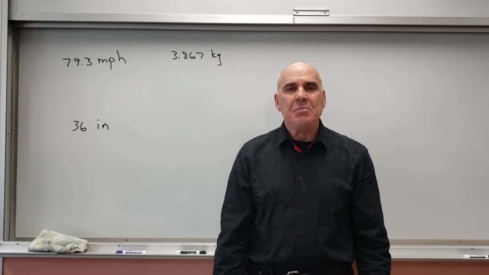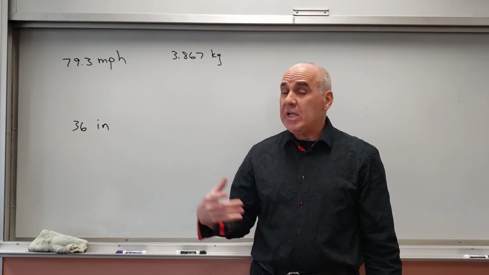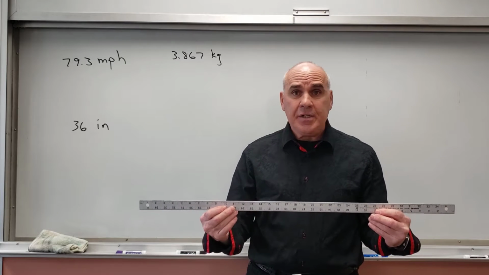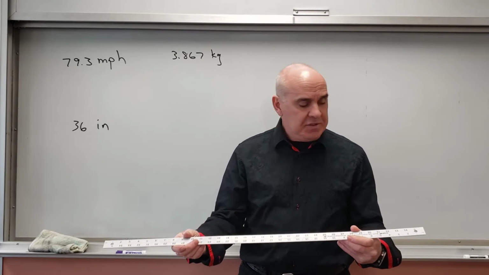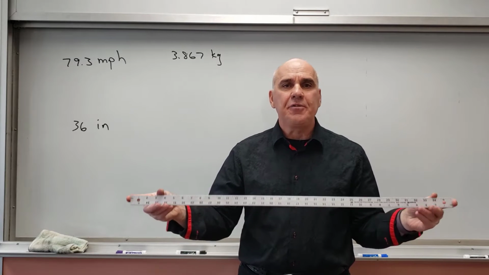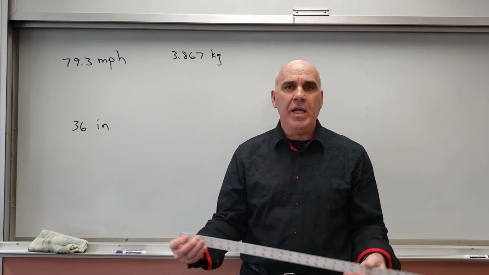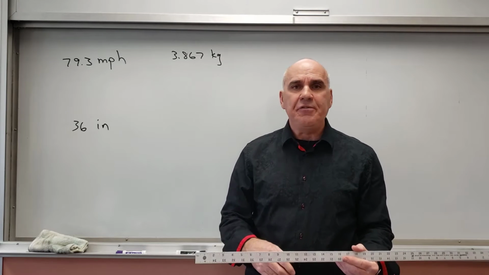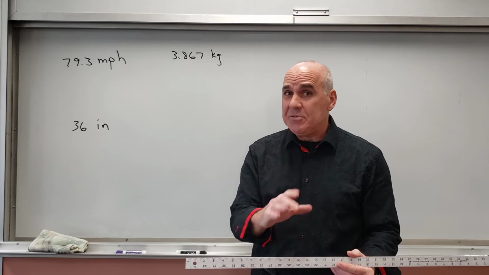Hello, let's talk a little bit about unit conversions and we'll get into significant digits. So what I've got here is a yardstick, and this yardstick is 36 inches long, from end to end. And if I said, hey, let's convert that into feet, you'd say, well, 36 divided by 12 is 3. So it's 3 feet. And that's kind of correct, but it really isn't.